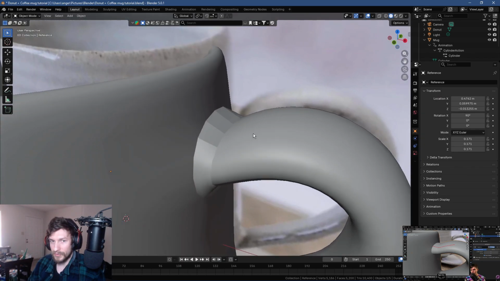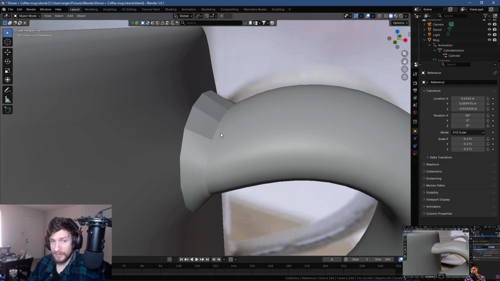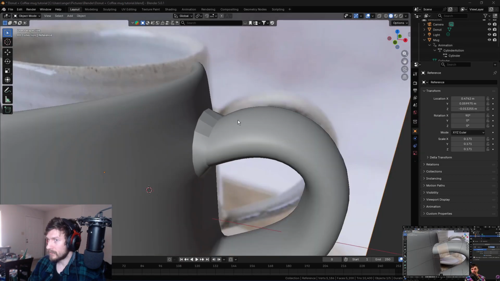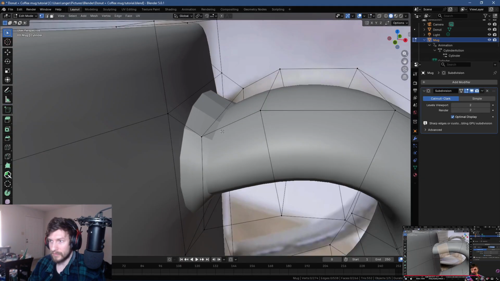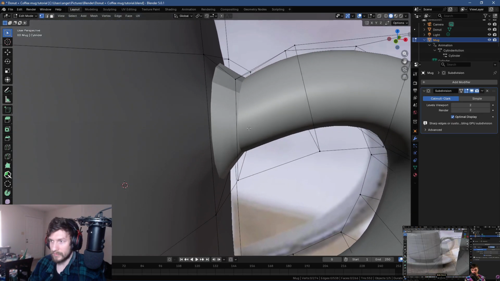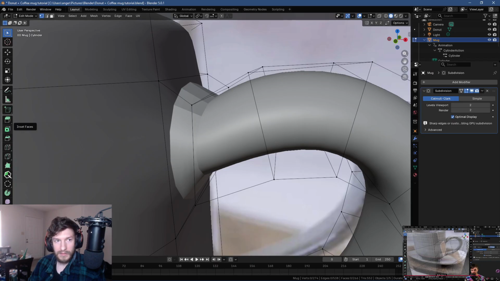Because it's basically a new face that's coming from nowhere. You will have noticed that when we created this, there was actually a face inside here before we joined it, okay? And I'll show you if we go into here. This area here, you should see there is a face.